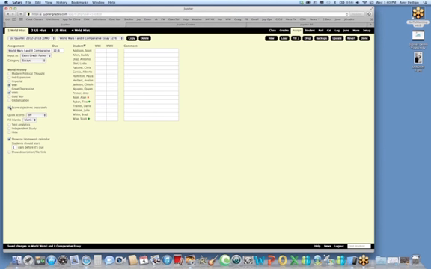A couple other items I want to point out about standards-based grading is that at the school level, the administrators would be attaching the standards to courses. Jupyter does have common core standards that are ready to go in our system for you to use, or you can upload your own standards in the form of a text file or .csv, or you can cut and paste from an Excel spreadsheet. So let's look at creating an assignment.